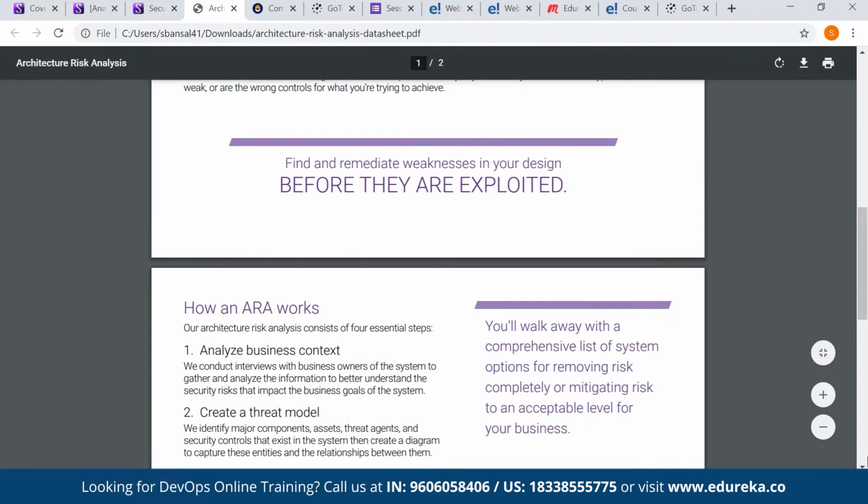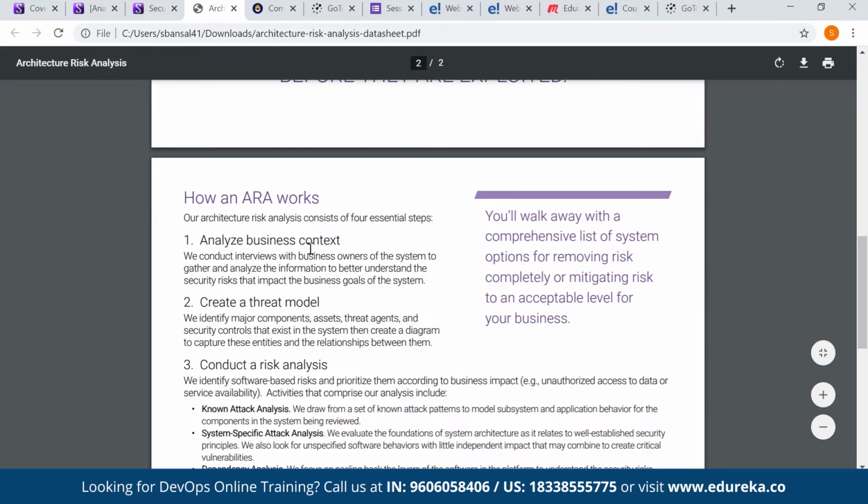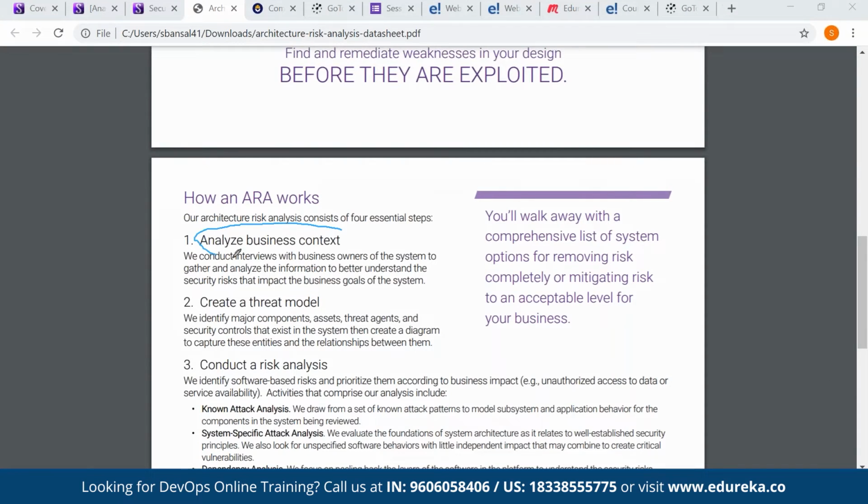How an ARA works is it analyzes business context, it creates a threat model, and it conducts a risk analysis. So let me walk you through each and every concept. We conduct interviews with business owners of the system to gather and analyze information to understand the security risks that impact the business goal of the system.